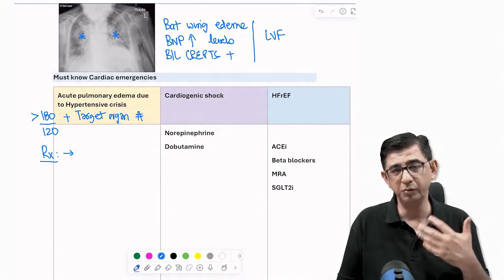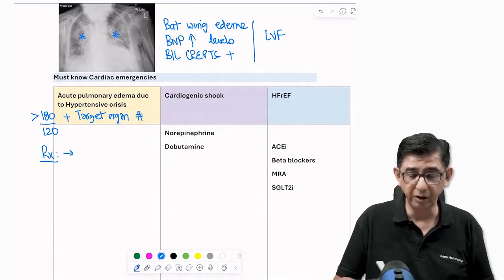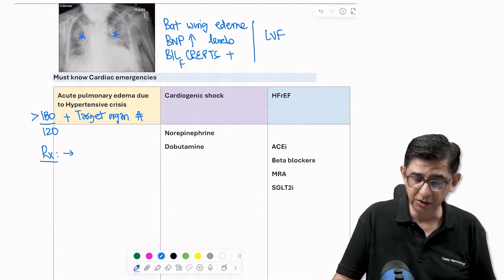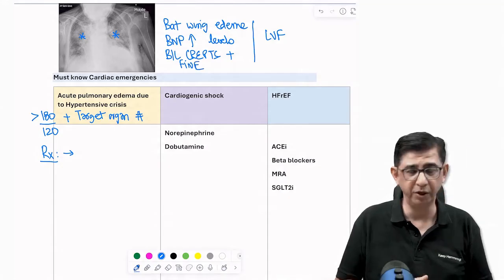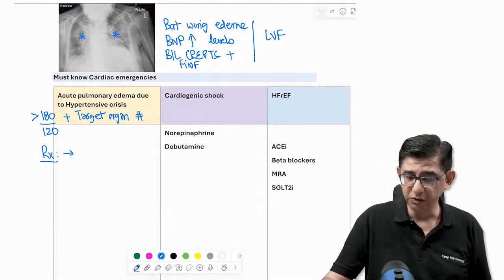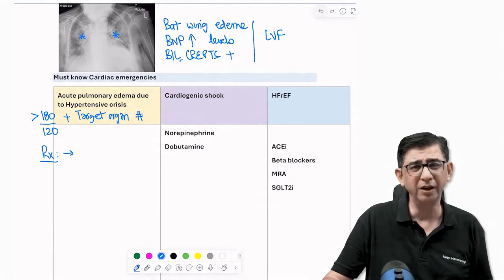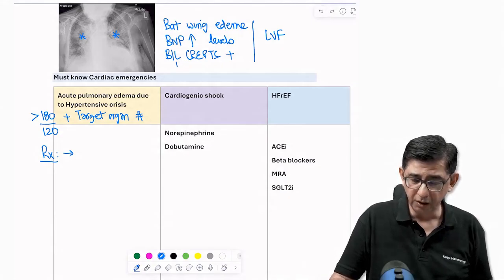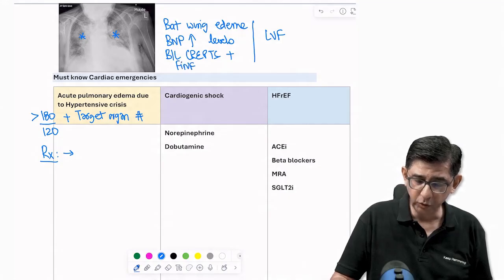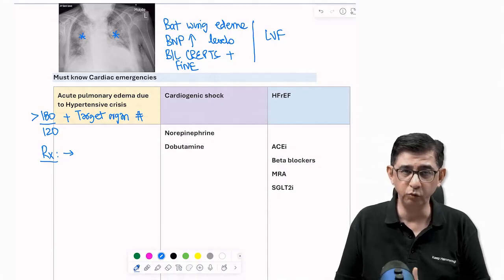This is a product which is produced from the volume overloading of the left ventricle. Plus, he mentioned bilateral crepitations present. In fact, some students said, sir, it was also written bilateral fine crepitations. That gives even more accuracy to the fact that there would be presence of pulmonary edema in a patient. Coarse crepitations are what you can get in pneumonia, but in cases of fluid in the alveoli due to cardiogenic pulmonary edema, it's mainly fine crackles or crepitations. Any of the two would be written.